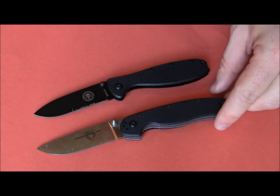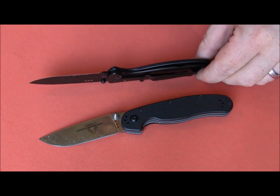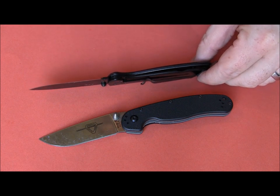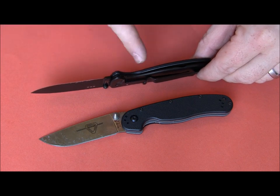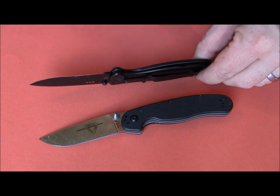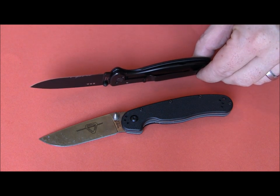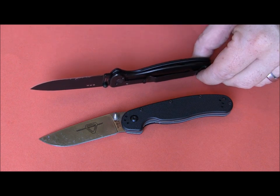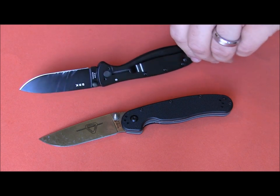Nothing wrong with that. But the Zancudo has a frame lock, and it's much thicker and hits exactly 50% of the blade, and it's just much stiffer. And that's why it's more difficult to open, because the retention is pushing against the action of the blade when it's closed, this frame lock, and it's stiffer up against the blade. But this is definitely going to be a stronger lock.